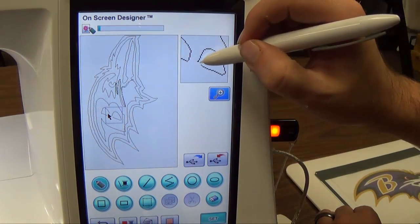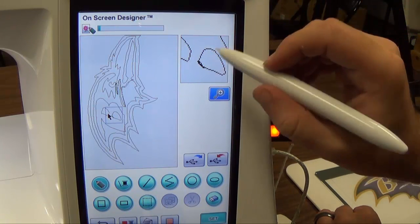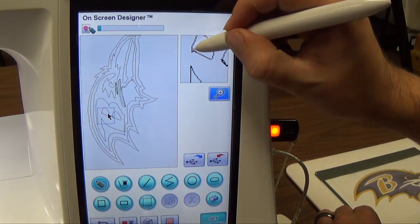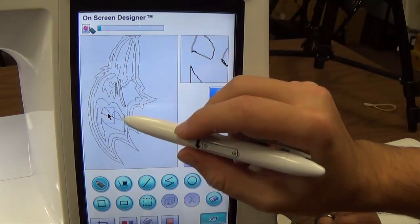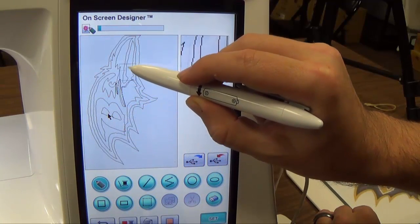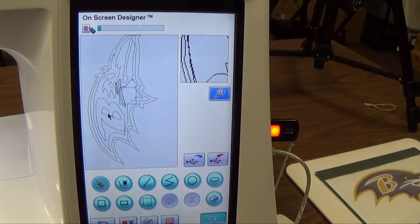And look, I bet you, yep, sure enough, you can draw right on the screen to close off your shapes. Like, that shape wasn't closed, so I needed to close it so that I could put a color in it. Same with this one. See how that just worked? I zoomed in, and I can actually move around the design in here, so that's going to come in handy. All right, but this is good enough for government work here, and what we're going to do is now start applying fill types to it.